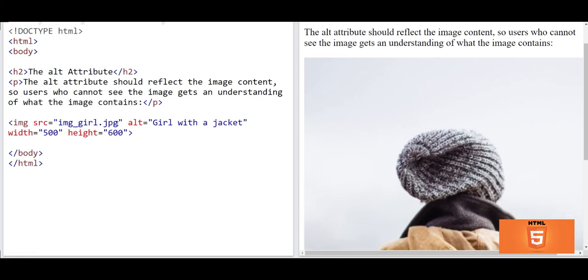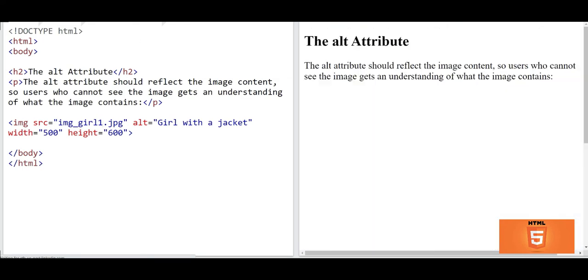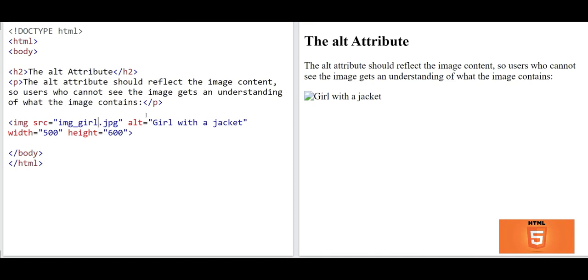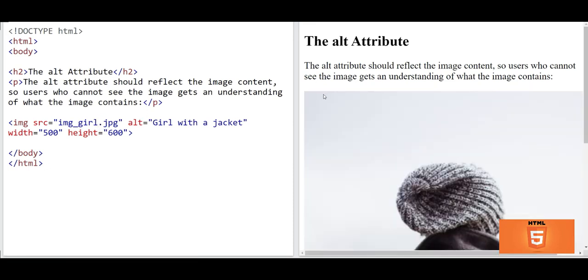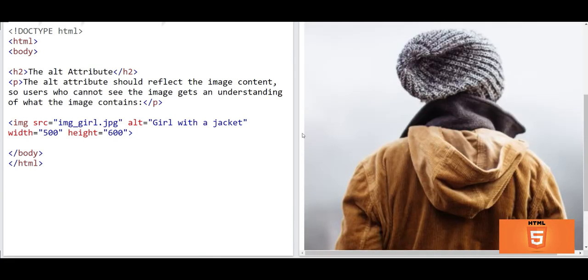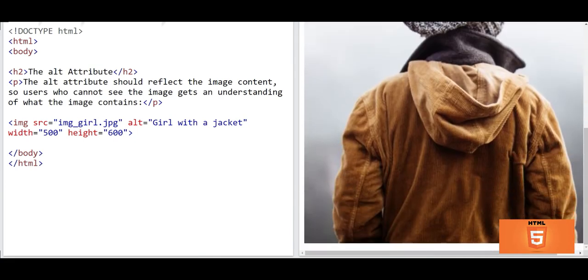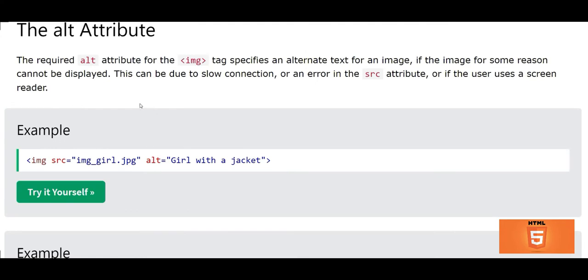If for example we change the file name and run, see now the file is not there because I changed the file name, but the alt text "girl with a jacket" is present here. This is because the file was not there, but the alternate text has displayed. And if I correct the file name again, my image is back. Okay, so this is important to note.